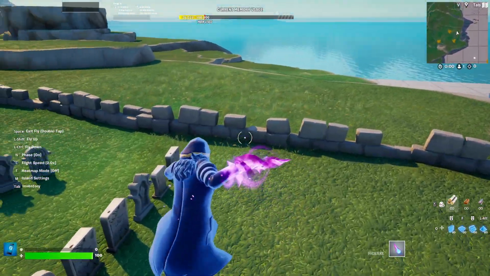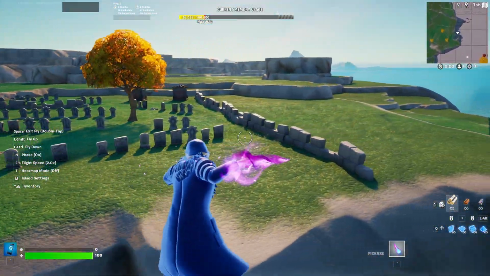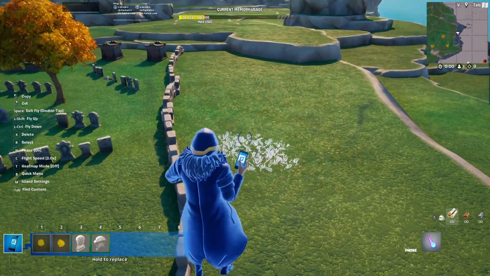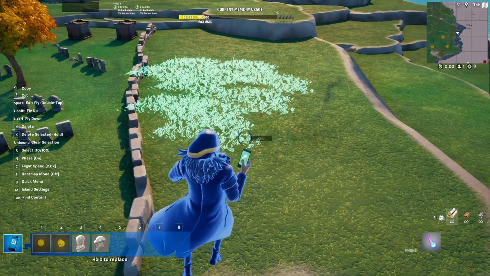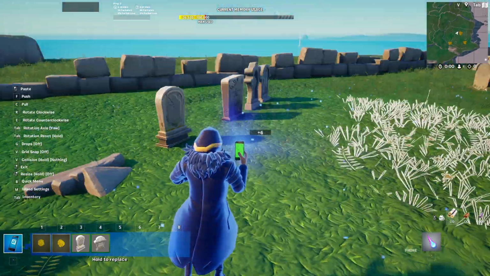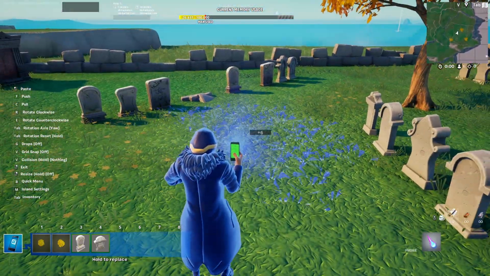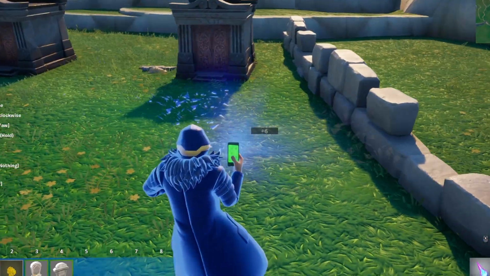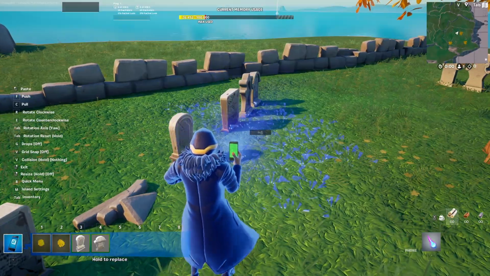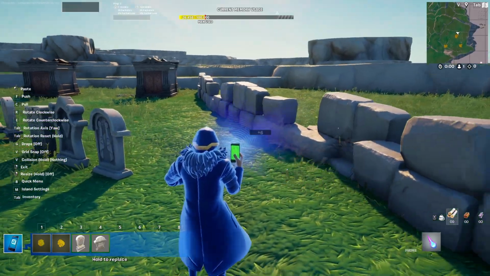Okay, so this is what I got. This whole area is kind of filled up now with tombstones. So what I'm gonna do is take all this grass and copy and paste it over. Now there's gonna be some areas like this where I have to go in and manually place stuff down, but it's not too bad. Most of the work's already done.